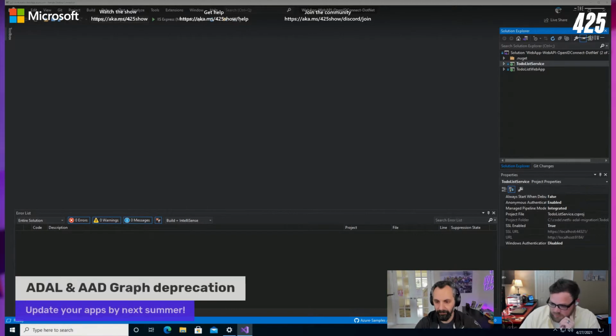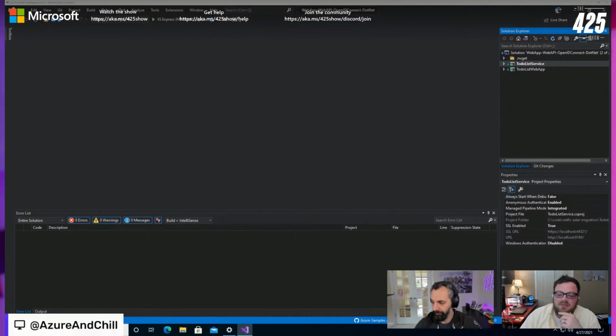So probably something that you want to start to think about, and that's one of the things that we're going to look at today. We've got an old app that uses ADAL, and we're going to look at just what it takes to migrate it over to MSAL in .NET Framework, because we know that there's still a lot of .NET Framework apps out there, obviously. We want to make sure that folks are covered when they go and open up that crusty project from 10 years ago that they need to migrate, that they at least have some idea of where to go and what to do. And so that's what we're going to be doing probably for the next couple of days.